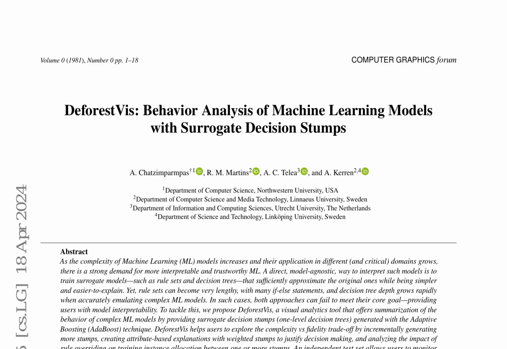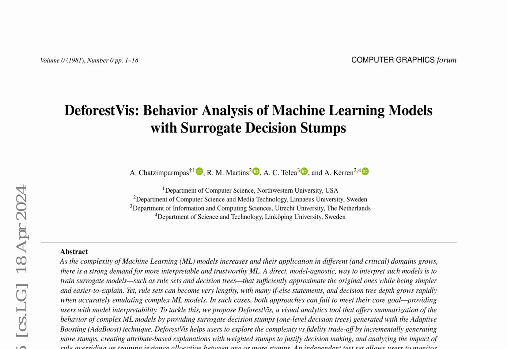DeforestVis features linked views that enable users to balance complexity and fidelity, minimize precision, and explore decision stumps in various ways, including purity, impactfulness, and predictive outcomes. Users can override rules, compare them on local and global scales, and focus on specific test cases to understand their classifications. The tool has potential for extension, such as incorporating more complex fidelity measures, improving accessibility for novice users, and backpropagating changes to the target model.